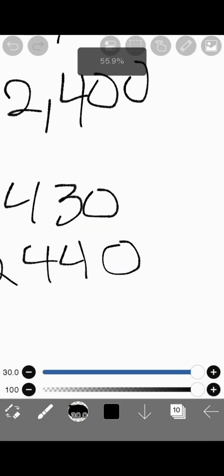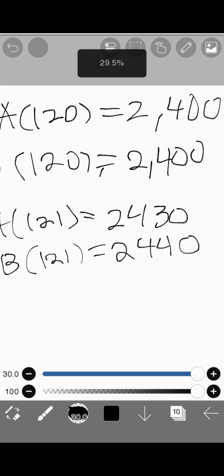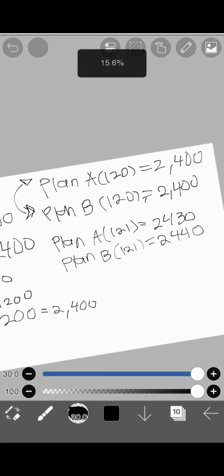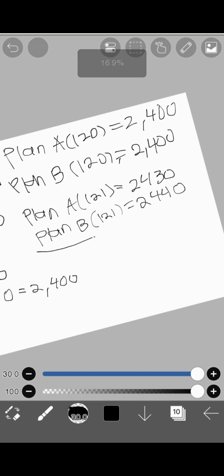Now we can clearly see that when we do plan A and plan B, in the graph before 120, plan A makes more because it has cheaper rent. Let me clarify again. Before both lines reach the point of 120, plan A actually makes more than plan B since plan B has expensive rent. But after the point of intersection, plan B starts to make more.